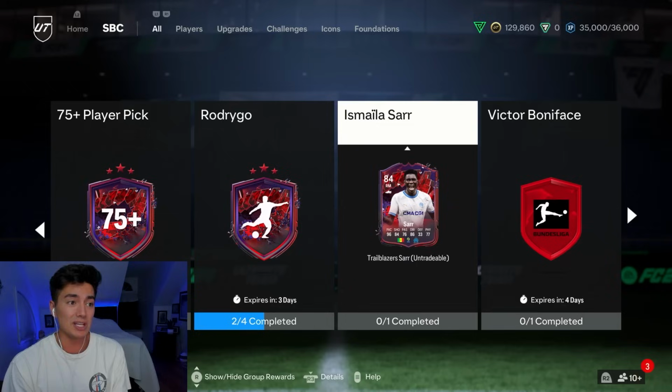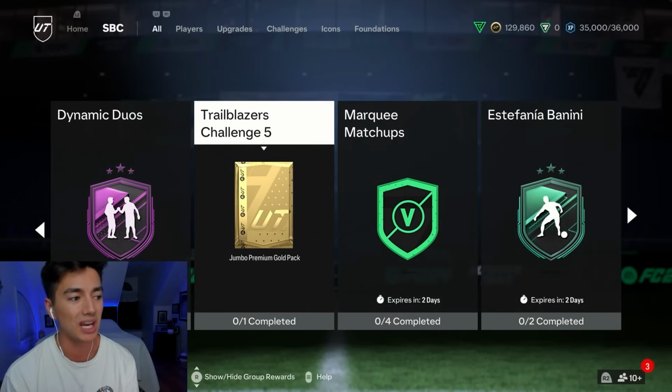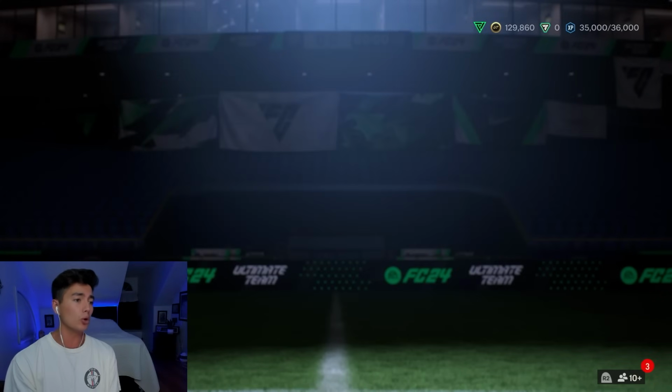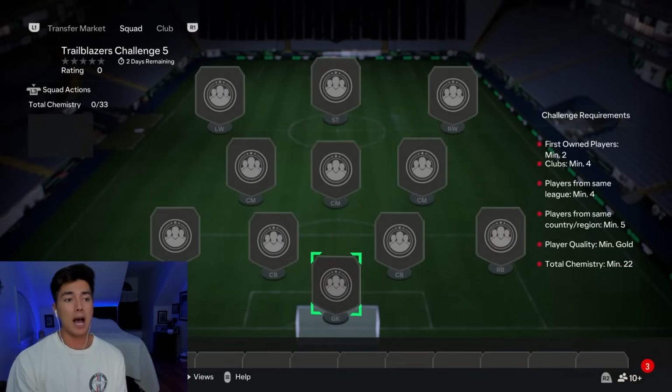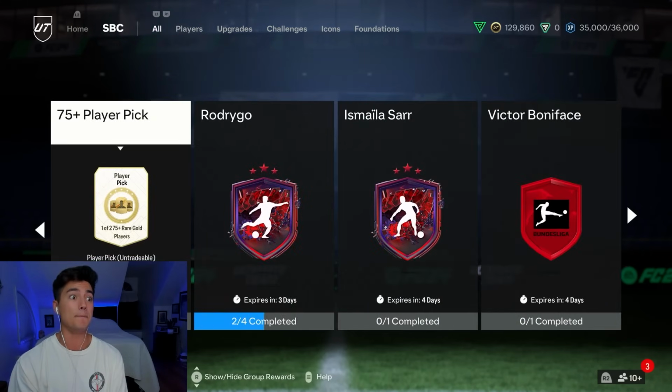The SBCs that were more exciting today was the Trailblazer Challenge. Gave a tradable jumbo premium gold pack. And I'm not sure how crazy solution trading was with this, but I'm sure there were some people making coins solution trading. And then the other SBC we got, which was a big surprise.